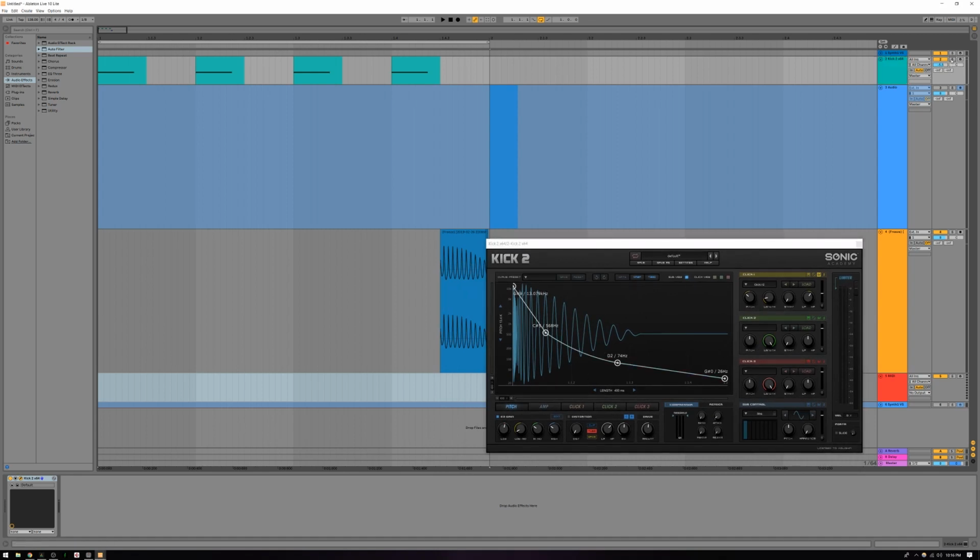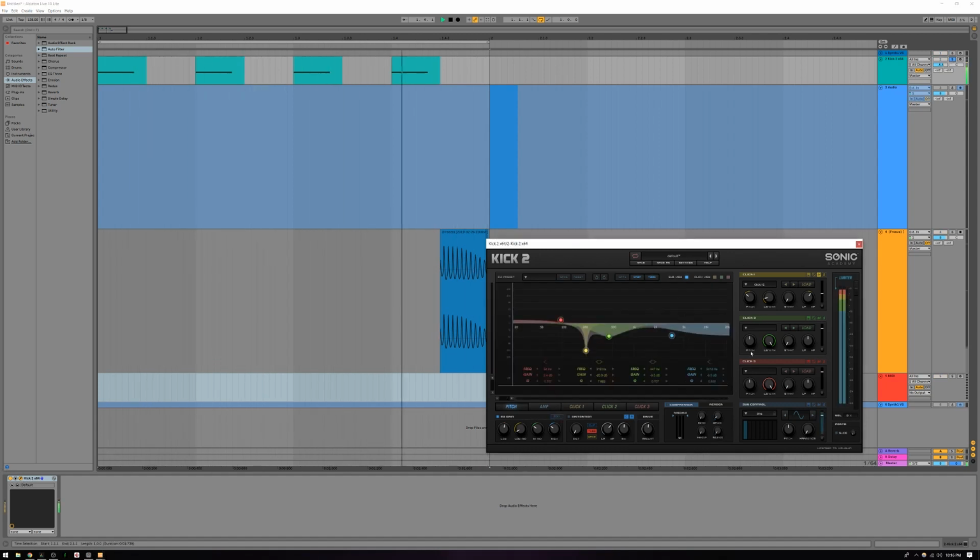Haven't covered that yet. Kick is another really important part. So this is just the kick by itself. Here's the EQ settings. I'm using kick 2. I made this before the tutorial because it would have been like a 2-hour tutorial. But I basically just cut all the harsh frequencies that I just didn't want in there. I smoothed it out by cutting some of the boxiness in there. And I added a little bit of low end. Can add distortion if we want. Can even add a little top end click.